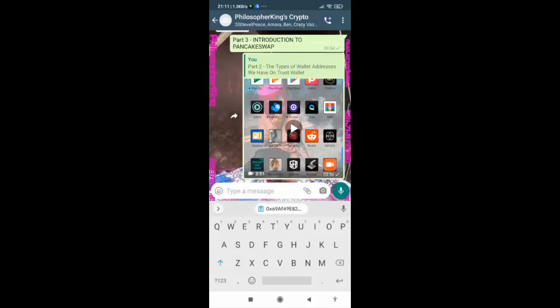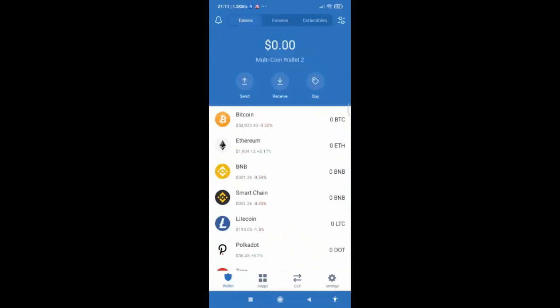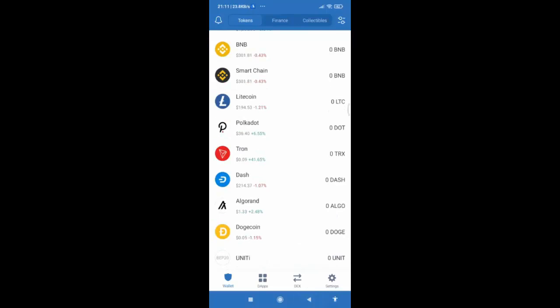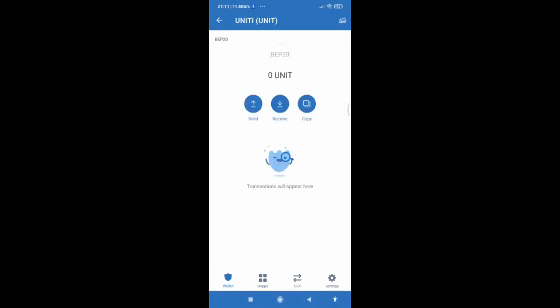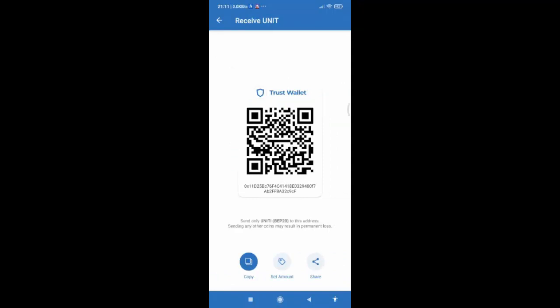Please hold on. Okay, if you have a contract address of any token, you can easily add it to your wallet. Very easy. Just click on this two arrow here, paste. You see that show, you toggle it. When you toggle it, you go back to your wallet, see it here, it's already here. If you want to send Unity to me, you click on send. If you want to receive Unity from me, you click on receive. This is your address you are going to send to me. Then you tell the person to send BEP20. If you said ERC, that coin is lost forever. It must be BEP20 because this Unity is based on a BEP20 address.